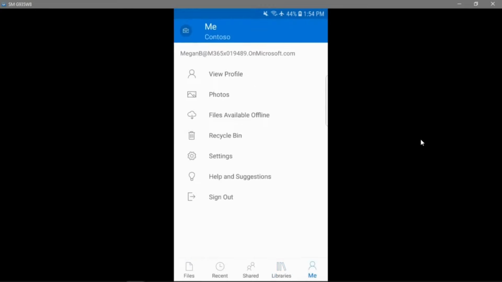And then there's the Me section. This is sort of your account information where you can view your file. You can turn on and off synchronization for your camera. So if this is a work-only phone and I'm not doing anything personal on it, I may turn that on. So every picture I take, good chances it's work-related, I'd want that to be backed up to my OneDrive. We have the option to make files available offline, and we're going to talk about that in just a couple of minutes. We can access our recycle bin, again, sober second thought if we delete something and need to get it back. And then there's general settings and help and suggestions and a button for signing out of the mobile app.